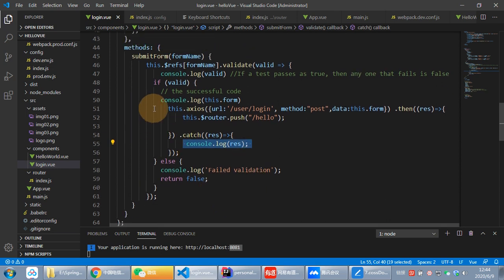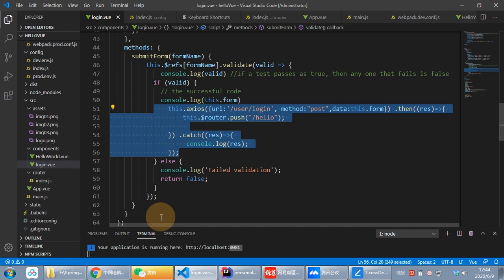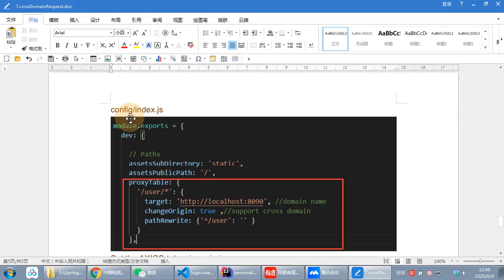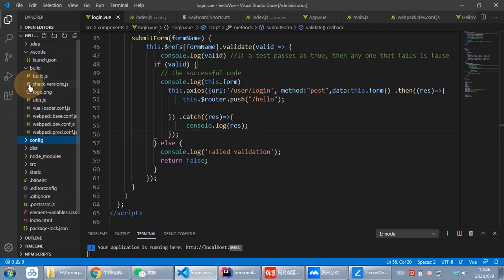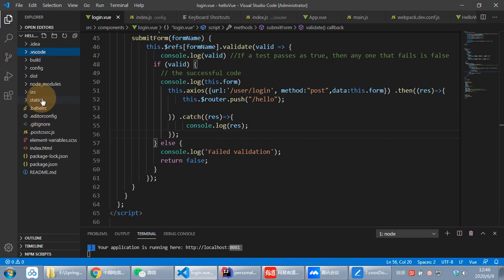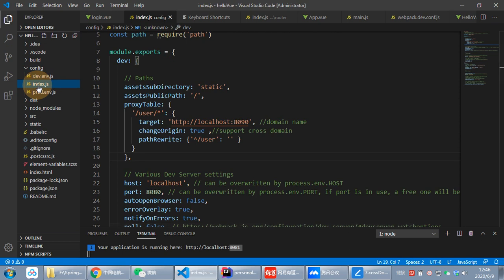So here is the key code. And you must configure it in the config index.js. So we just find it, it's a default structure. You can click config, okay, and find the index.js, and just find the proxy table.